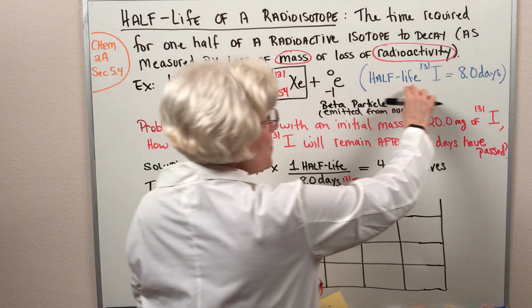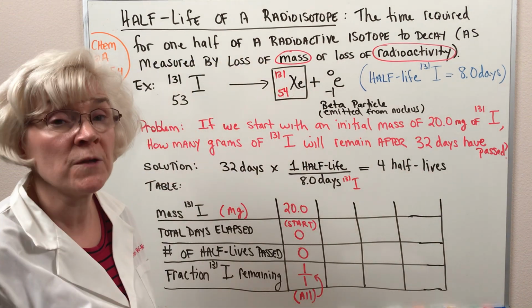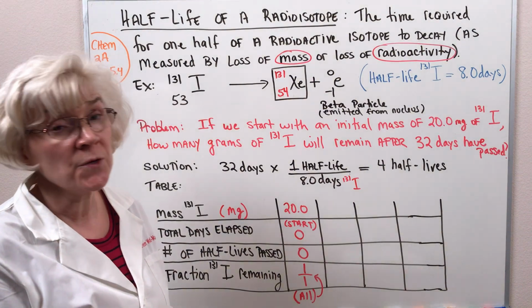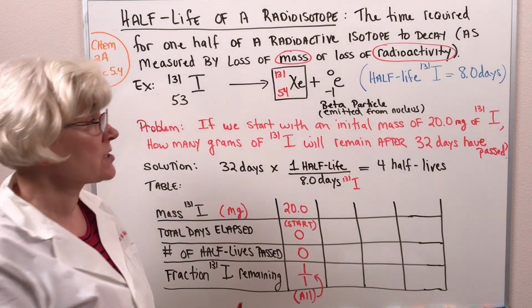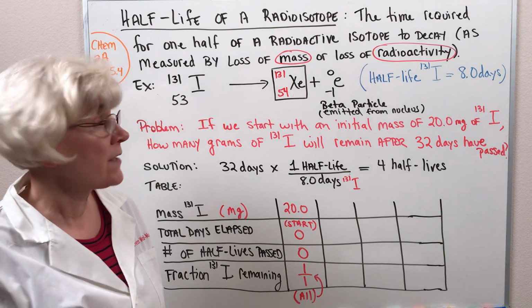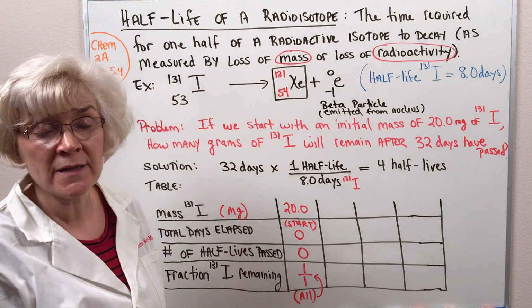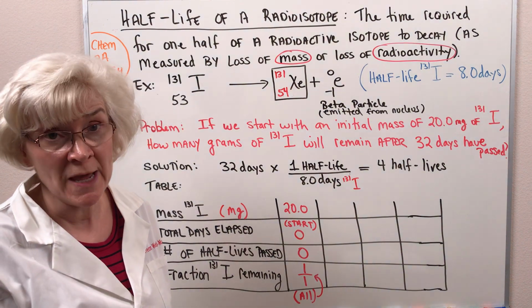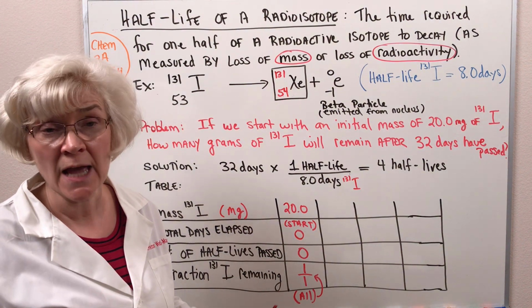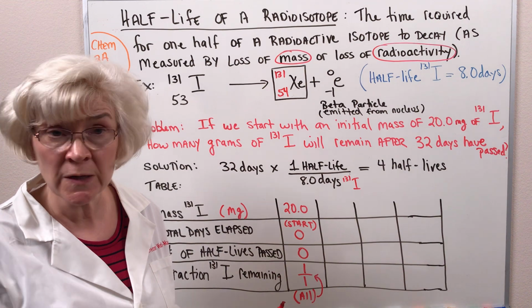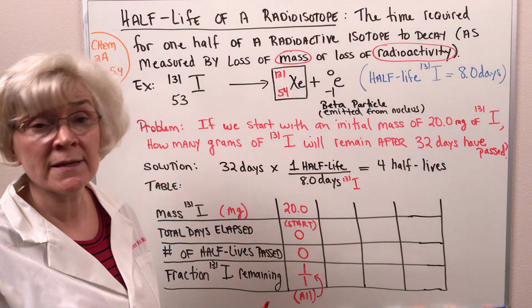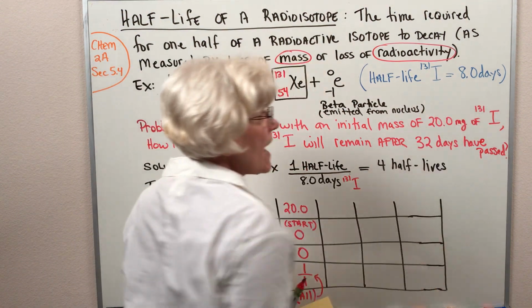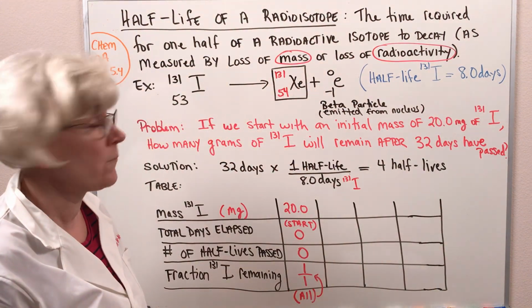We are also told that the half-life of iodine 131 is 8 days. And there is no way that you can predict half-lives just by looking at the notation for the element, for the radioisotope. You would have to be given information about that. Half-lives can be incredibly long periods of time, or they can be relatively short periods of time, a matter of days, as in the case of iodine 131.